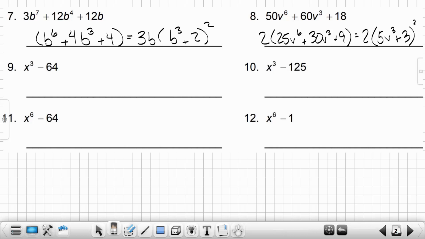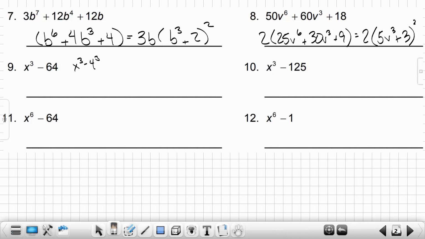So Michael, what is 64? What number cubed? 8. 8 cubed is 512. 4. 4 cubed. So this is x cubed minus 4 cubed. On my notes I was able to write it out nice and big and obvious, but on these we only have one little line. The key to using each of these formulas is identifying what A is and what B is. So in this case, A is x, B is 4.